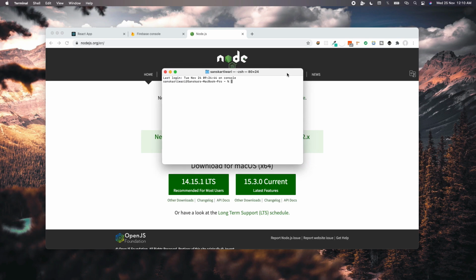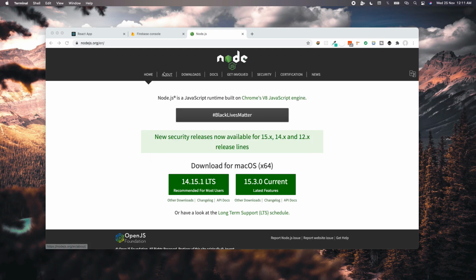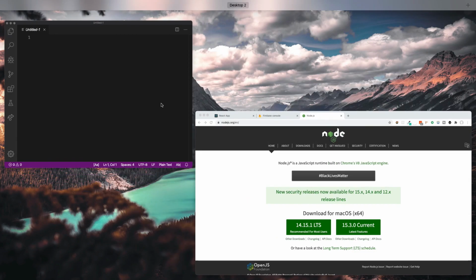Then you have to type node -v. This is going to show you the version of Node installed, right? If it is showing a version, then it's installed successfully. Congratulations. If not, then make sure to do that again and properly. Okay, once that is done, then let's move on to create our new React.js project.